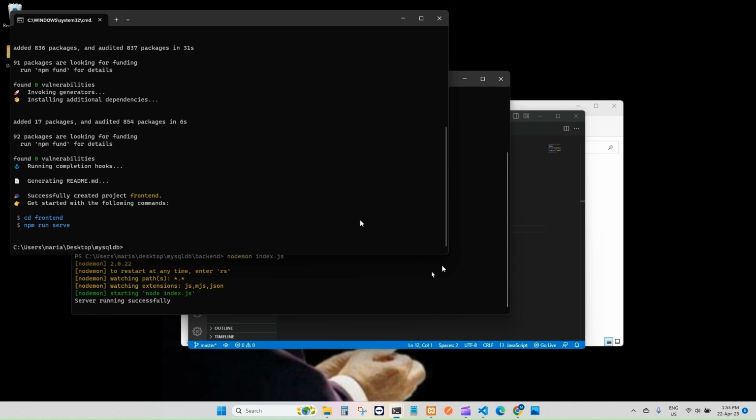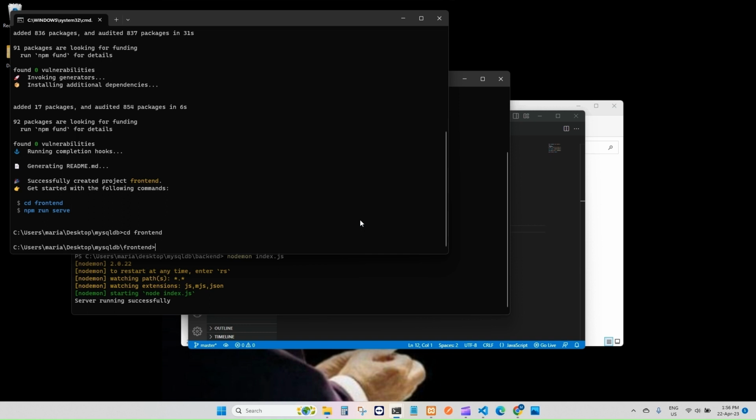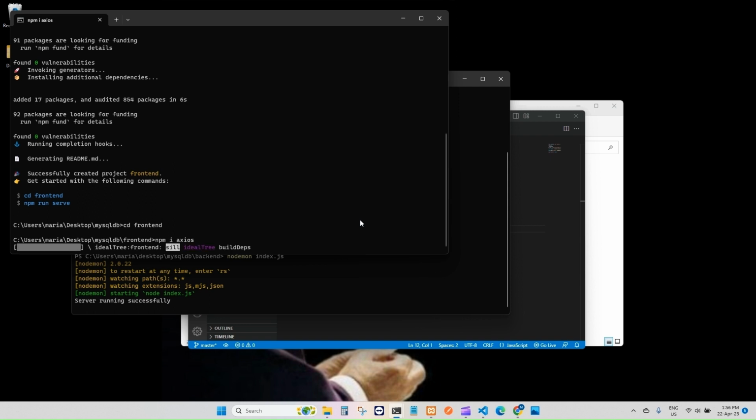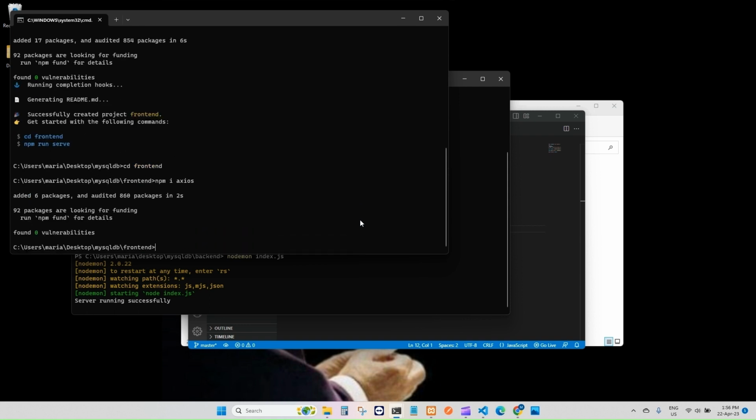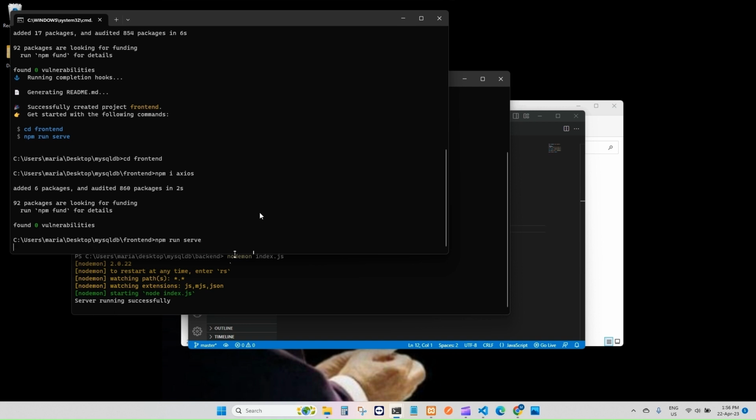Okay, so now that's all installed, Vue's installed, cd, and we have this new folder, cd front end. It created it for us now. And then we have to install some things here. One thing, npm i axios. Axios is something that connects the front end to the back end. So we need to install that here, and we install it on the front end. And then what we can do is, similar to the last one, we did nodemon index.js. On this one, we go npm run serve.